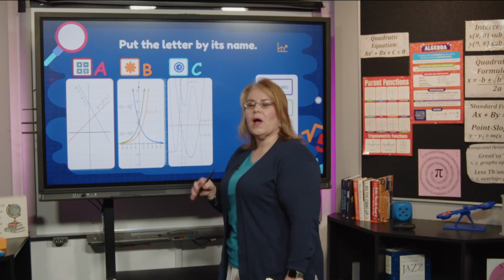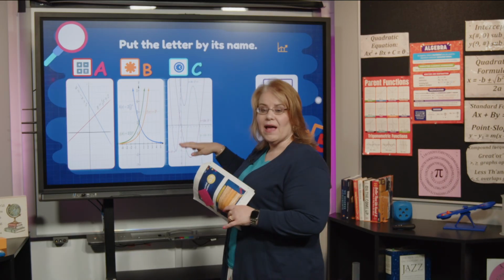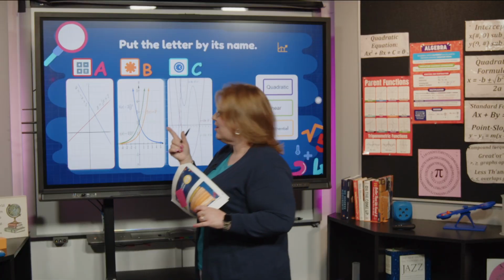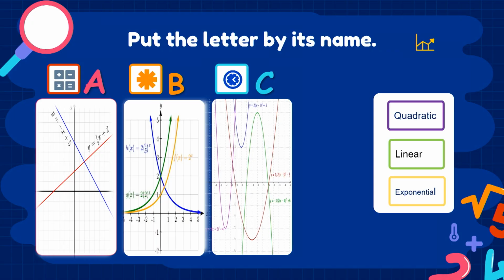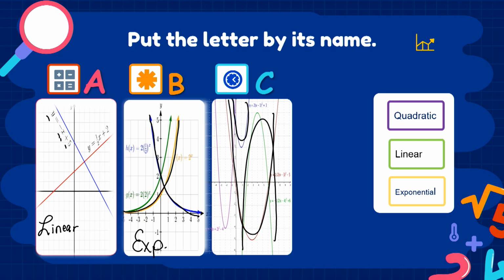All right, so I'm just going to write underneath the picture of the different graphs what they are, and let's see if you got the same thing I did. Here we go. So A, I'm going to say is linear because it's represented by a straight line, and I have y equals mx plus b. All right, so my middle one, I am gradually starting and then rapidly increasing, or gradually starting and rapidly decreasing. So this is going to be my exponential. And then I have loads of parabolas. Just look at all the parabolas, and we know a parabola is considered a quadratic.